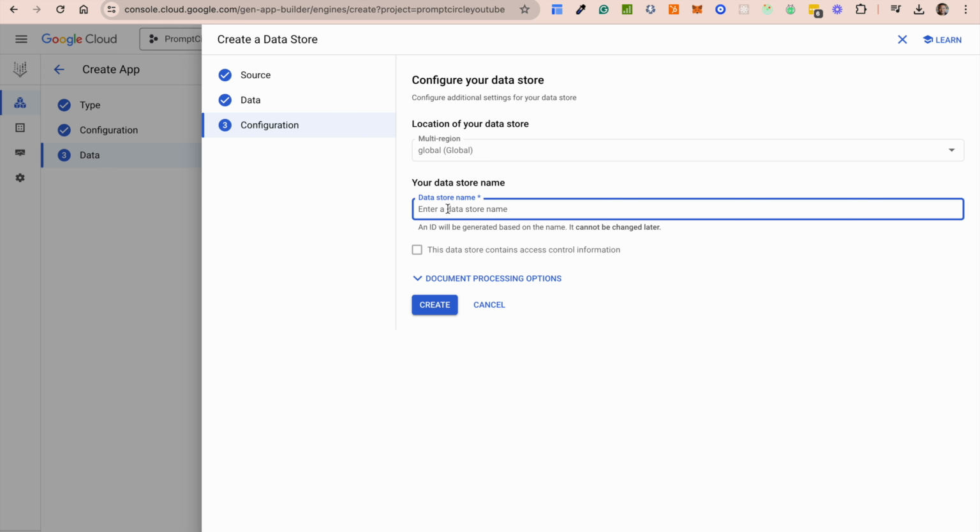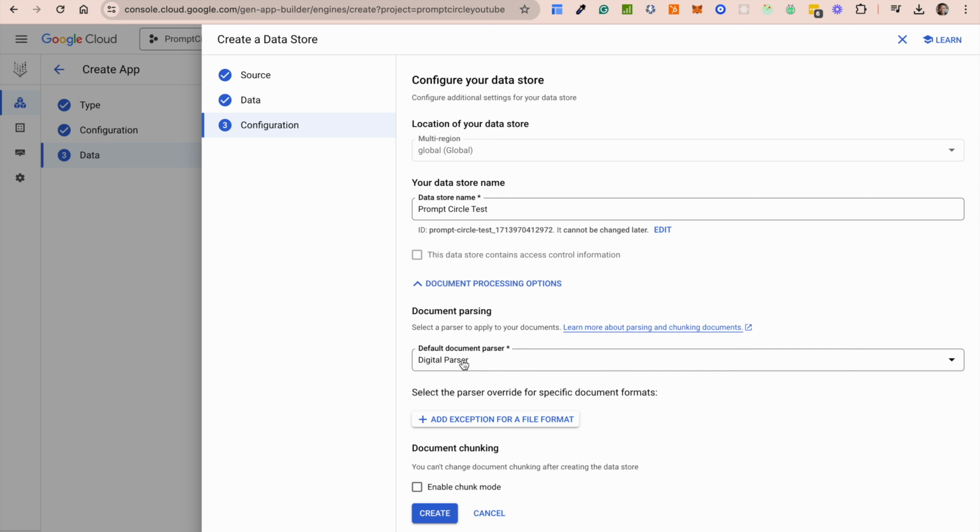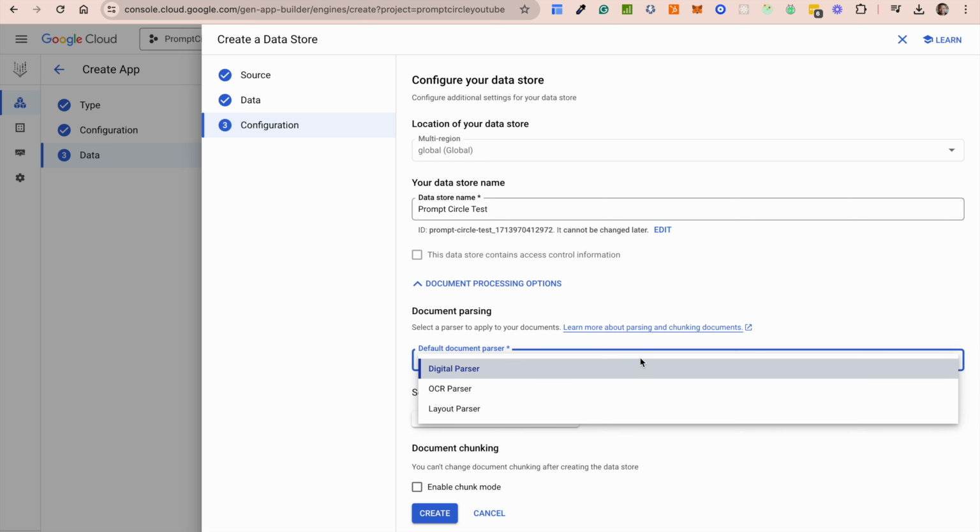So here I'm going to call my data store Prompt Circle Test for now. And then there are the document processing options. Now, there are a few options here which you should keep in mind. There's the digital parser, and basically the digital parser is just for any digital text.